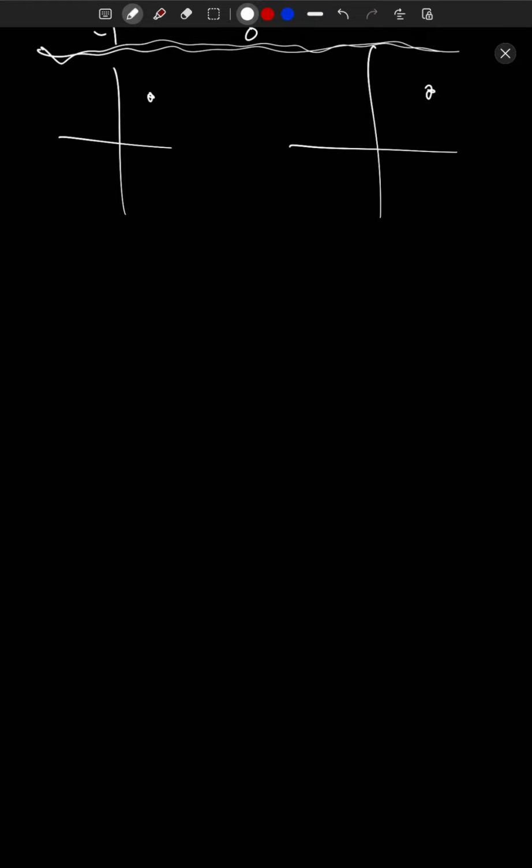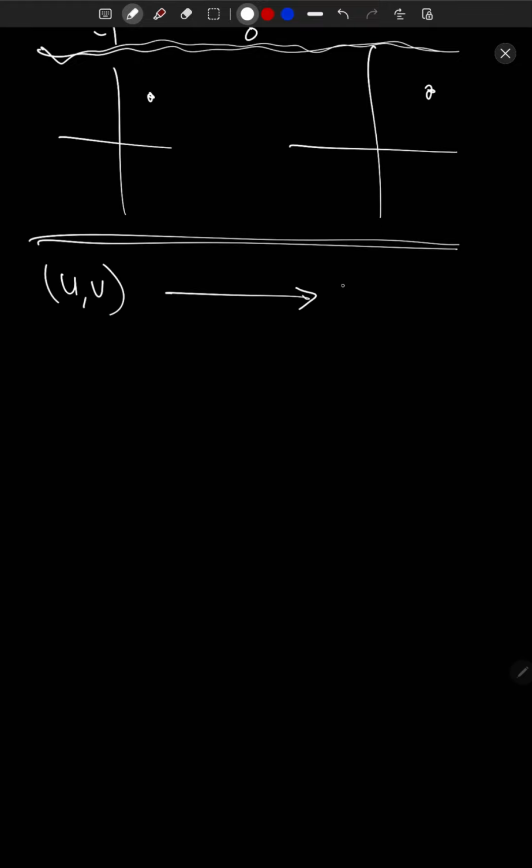Let me look at an example of a mapping, and let's work out what it looks like, so we can see, first of all, a sample mapping, and second, how to figure out the regions that appear in these kinds of mappings. So let's say I have UV, and I'm going to define a mapping from the UV plane to the XY plane, which we'll stick with for pretty much the whole day today. Okay, so UV to XY.